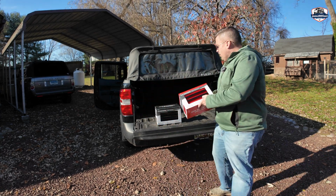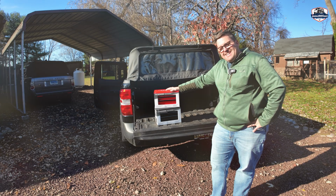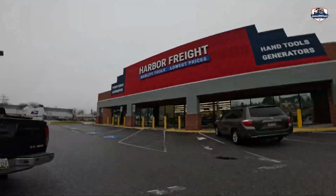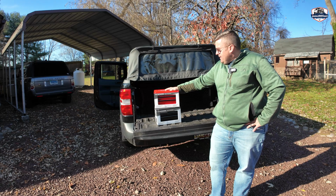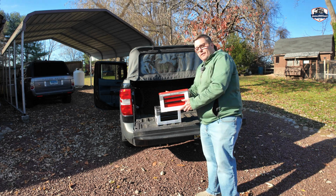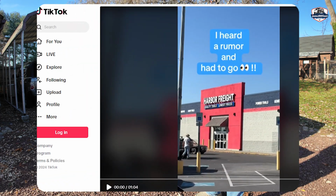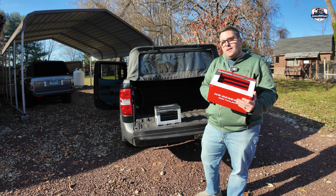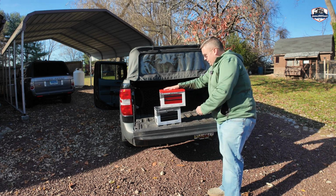I went to my local Harbor Freight this morning after I dropped my son off at school. I pulled in at 8:50 a.m. and in the front of the store, this amazing mini toolbox greeted me for the low price of $9 and I think like 98 cents or something, basically call it $10. MSRP is $18, but as an Inside Track member, I could purchase it earlier.